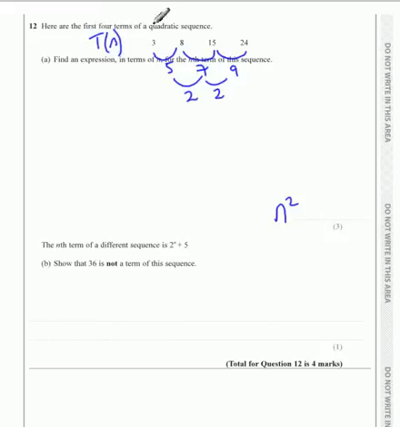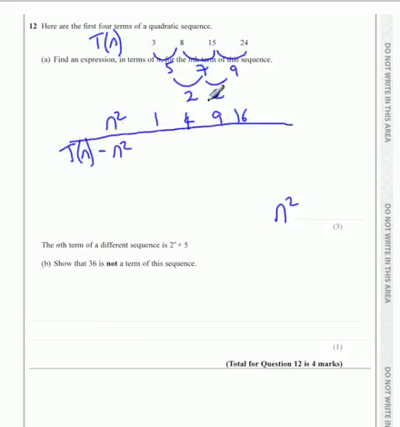Next we need to decide what else is going to be in the sequence. If we label our sequence Tn, we're going to look at what n squared does. n squared is 1, 4, 9, 16. That's our square numbers. Then we're going to do our sequence take away n squared. So we are doing 3 take away 1, which is 2, 8 take away 4 is 4, 15 take away 9 is 6, 24 take away 16 is 8. So we get this new sequence, which is just a linear sequence. You can see it's linear because the differences are all the same.